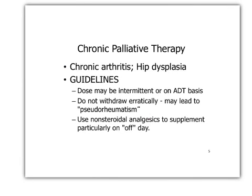I thought I'd throw in just what we call chronic palliative therapy. It's not something we need to do that often anymore with improved NSAIDs. For instance, treating chronically certain types of arthritides. And the point here to be made is that you can see animals go on glucocorticoids, and if you use them on and off, in the off time you may actually see signs of what's called pseudorheumatism. That is, they're really reacting to that reduced steroid dose and not showing a manifestation of the underlying disease.